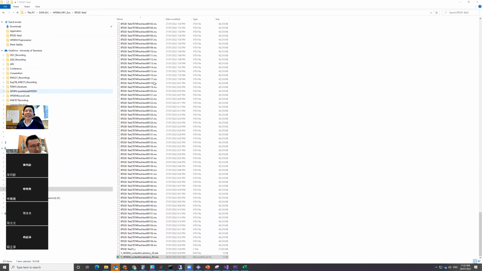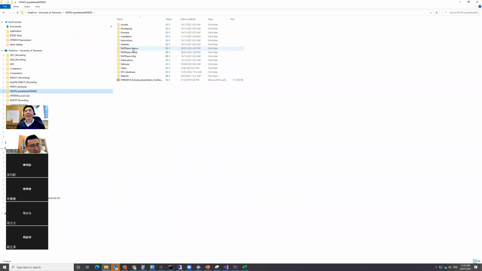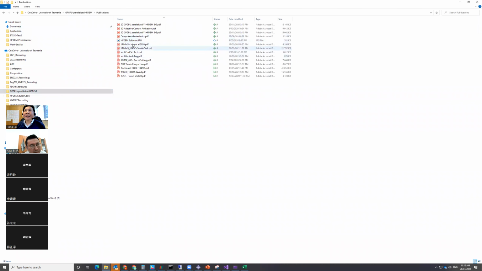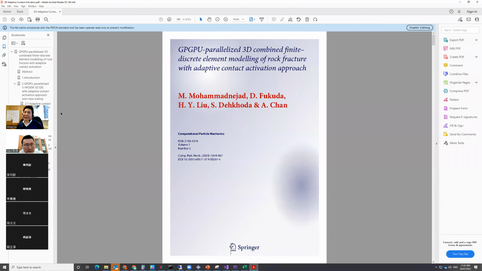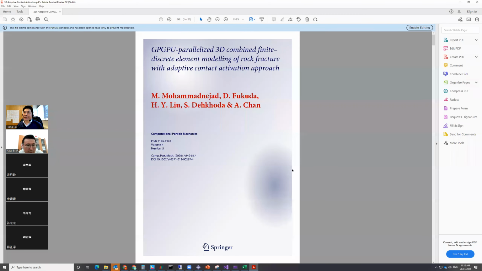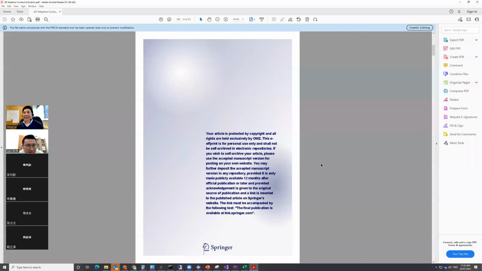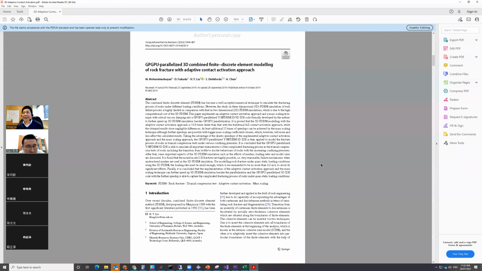We did a parametric analysis in this paper, so let me find it. Okay, the publication. I am using a 3-dimensional one in this paper. This paper was completed by my PhD student and published in Computational Mechanics.